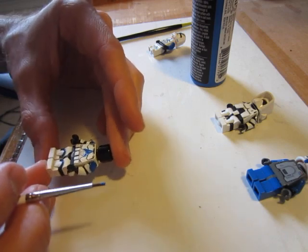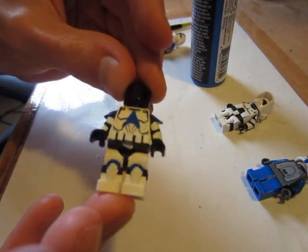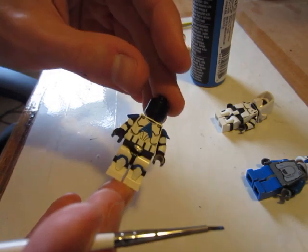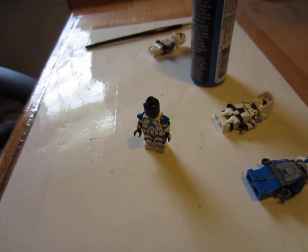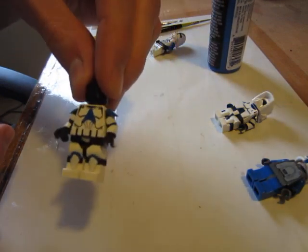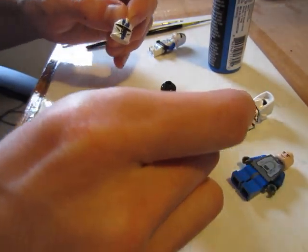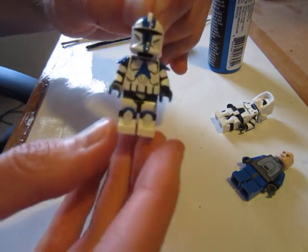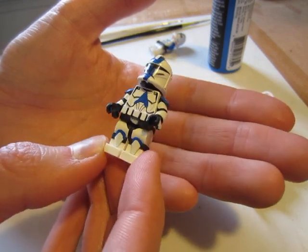Okay, so I need to touch that up a little bit over there, but I painted the blue on the knees, so not too shabby. The figure is very simple. It's a lot of white, a little bit of blue here and there, and then he has blue on the helmet. If it were me wanting to make it more epic, I would put more blue on it, but I'm trying to make a traditional figure, or as close to it as I can. I know I can't really make a traditional figure with certain pieces of armor they don't actually have, like the knee pads. But this is what the figure fully looks like, painted, with the blue on it. It's not too bad.